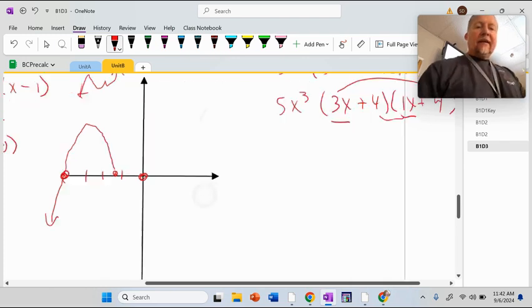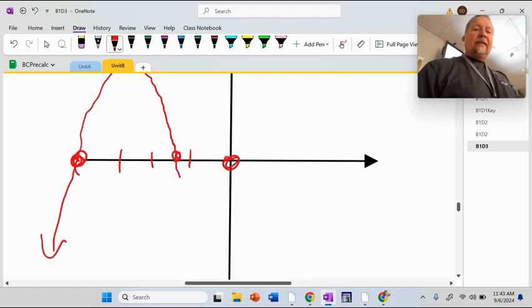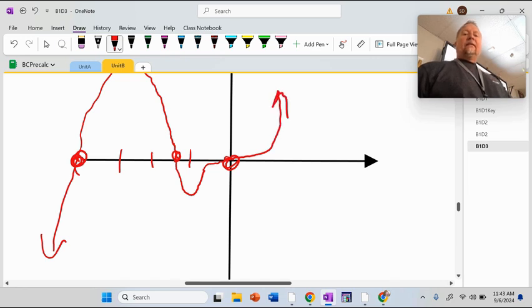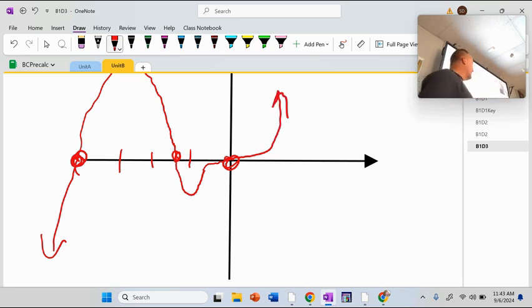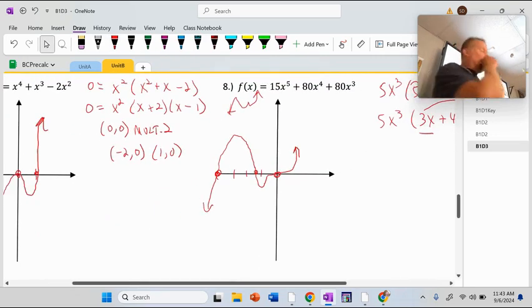This is going to be tough. Okay, so I'm going to zoom in on this. This is how I always approach this. I want to come down here and then start getting close here, and then flatten out and then do it like that. Isn't that a good way to do it, right? So start coming to the 0 farther away from it and then slant it through. And that's how you show multiplicity 3. Okay, and that's the best way I think you can do that.